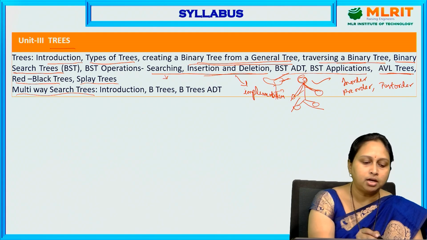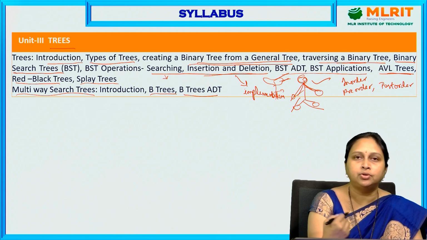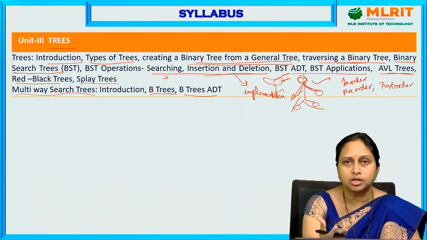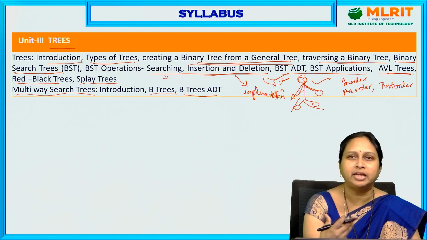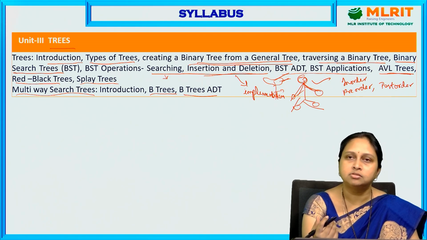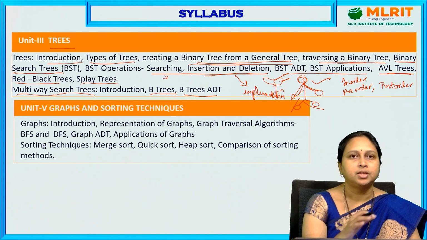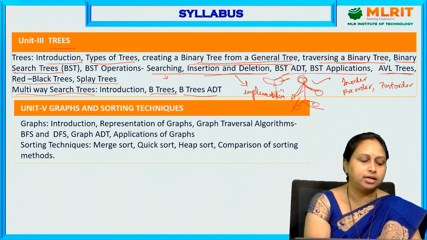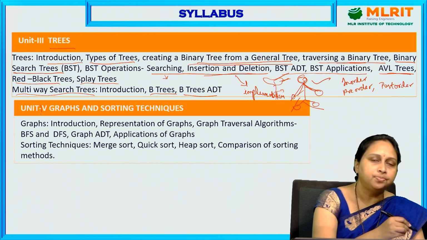These are nothing but B trees, and we are going to look into how B trees will be represented, the same operations like how we are going to construct a B tree and how we are going to perform the insertion and deletion operations under B trees. This is the third unit we are going to cover. And coming to the fourth unit, graphs and sorting techniques. This is the fourth unit where we have.